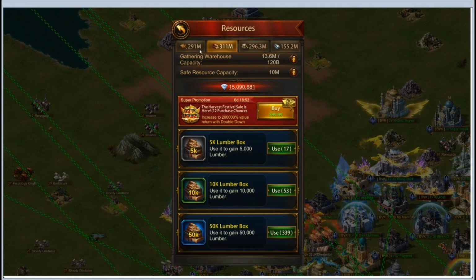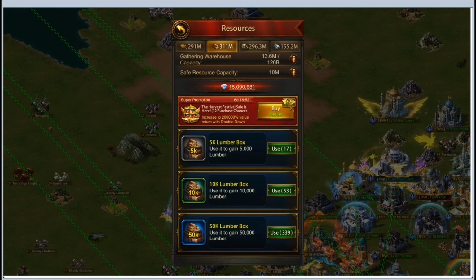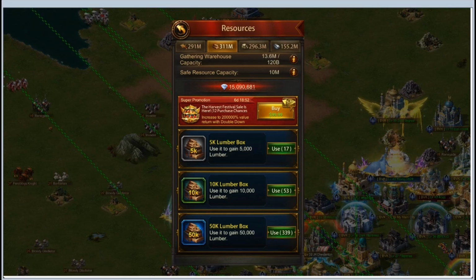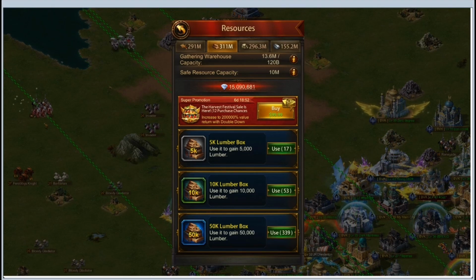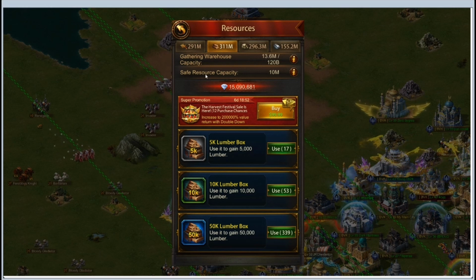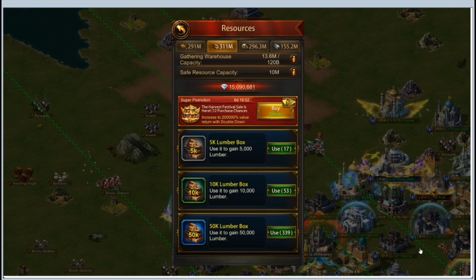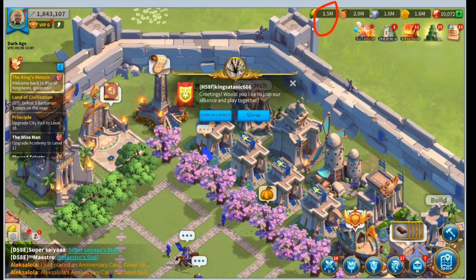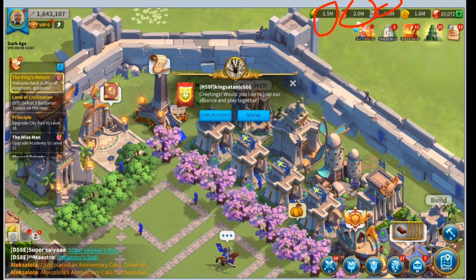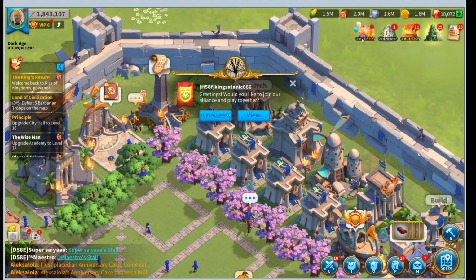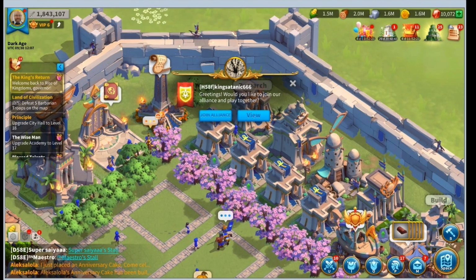So when you are upgrading, always leave that food at its minimum so it's not consumed by troops, which is normally an okay feature on all of these games. As long as it's not open, it won't be consumed, and that is exactly the case with Evony, and it's also the case with Rise of Kingdoms as well. Again, you can see that I've got all my resources here at the top, and I'm keeping them all to a minimum so that those resources aren't open, can't be stolen, and the food can't be consumed by your troops.